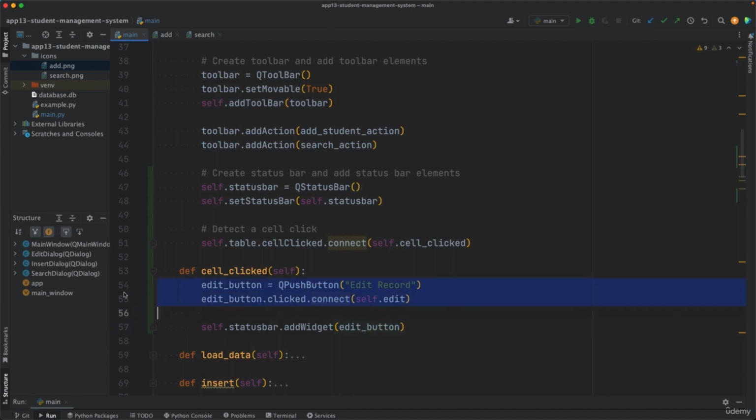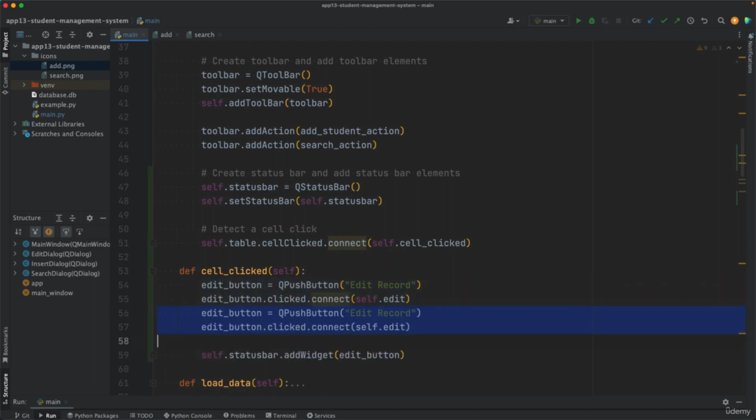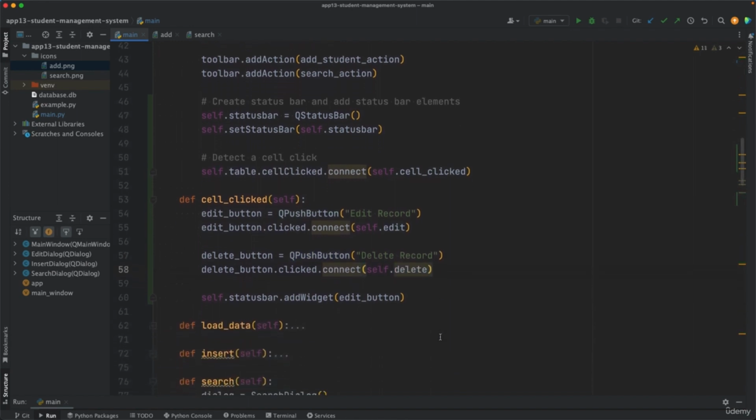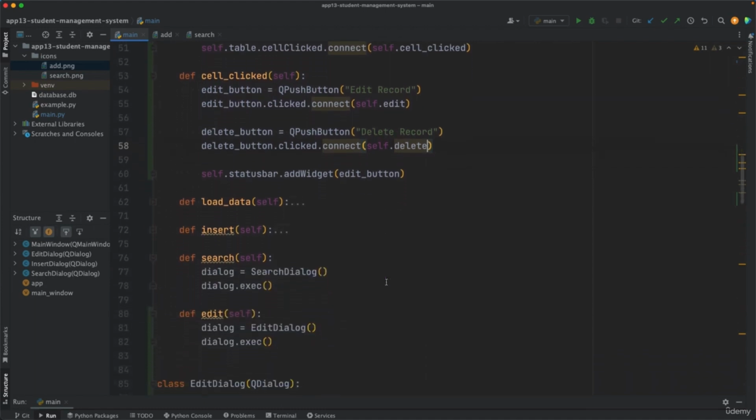And let me quickly duplicate this with Ctrl D or Command D, and this time I want to write a delete record button. So delete. This is a delete button, right? QPushButton, delete record. When clicked, we want to execute self.delete, which is also a method we need to add.